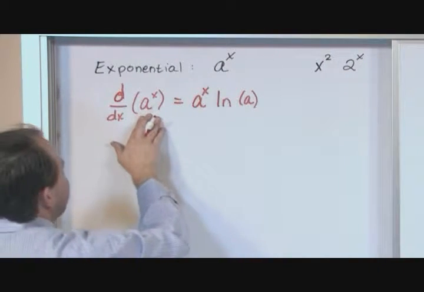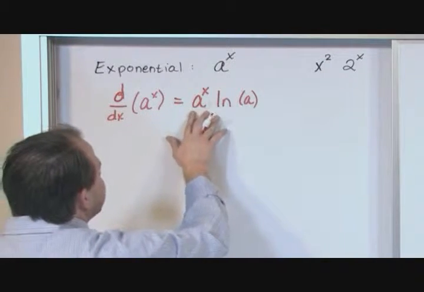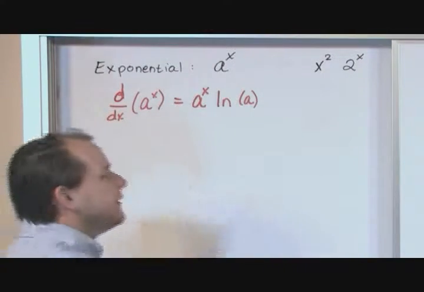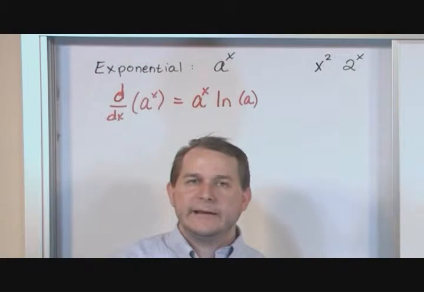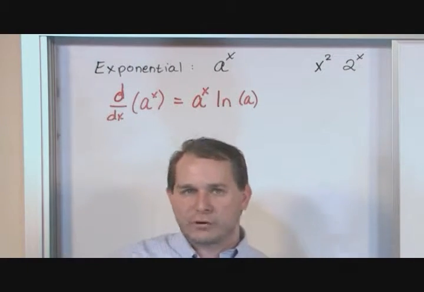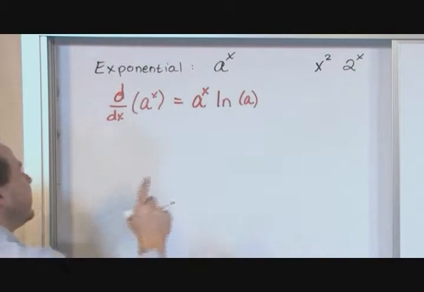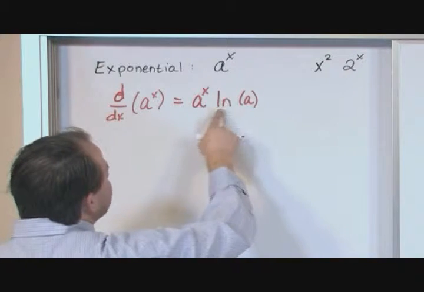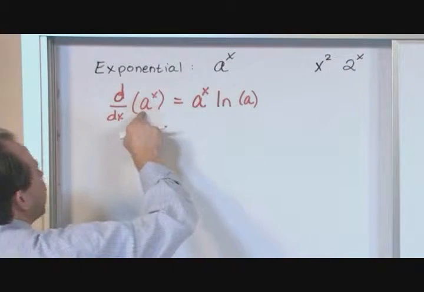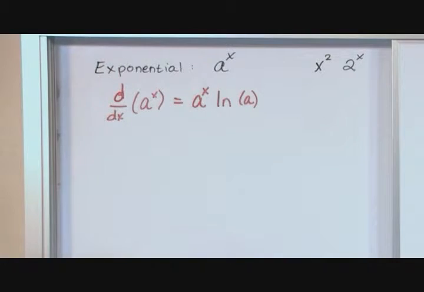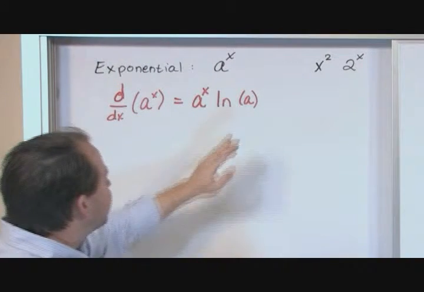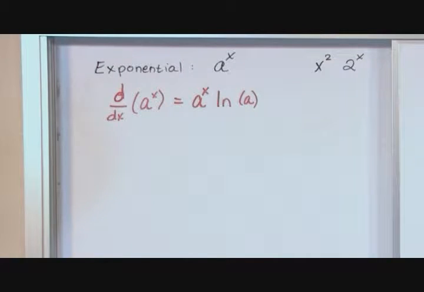Let me draw some parallels. The derivative of this general exponential yields the same exponential back. So it is indestructible to a degree, just like the regular e to the x function was indestructible when we take a derivative. The only difference is we have a modifier. We multiply by the natural log of whatever this base number is. So that's the only real thing that's changing it. It stays indestructible, but we multiply it by natural log of the base.